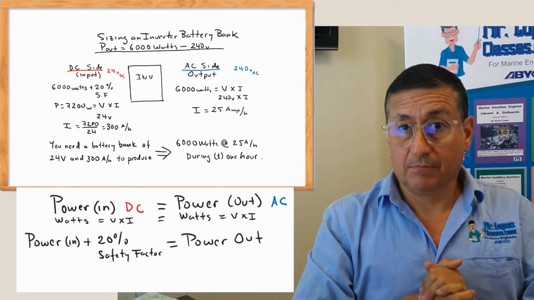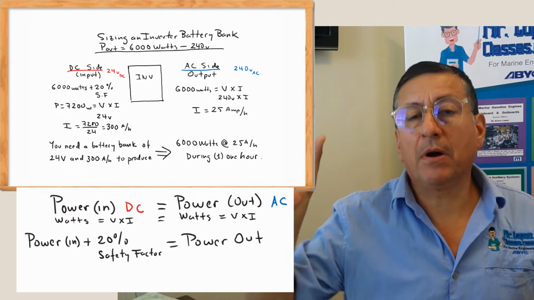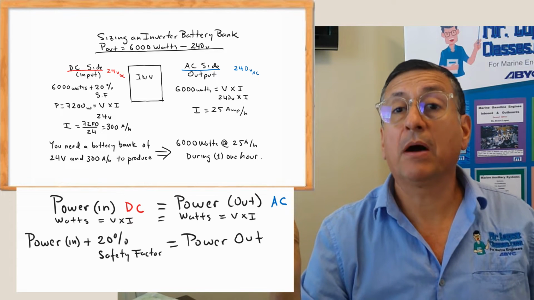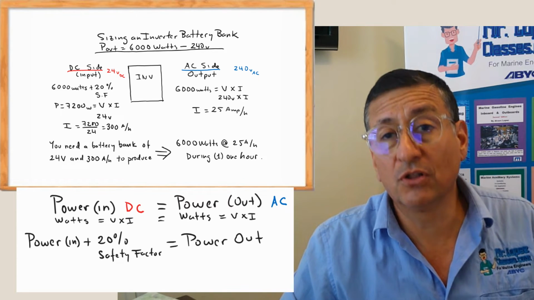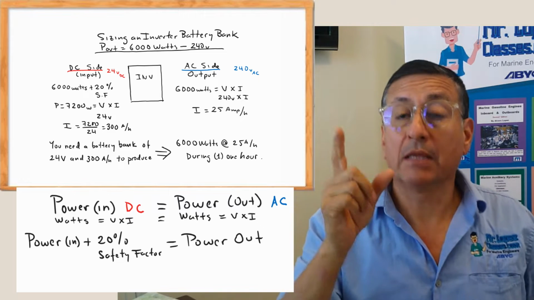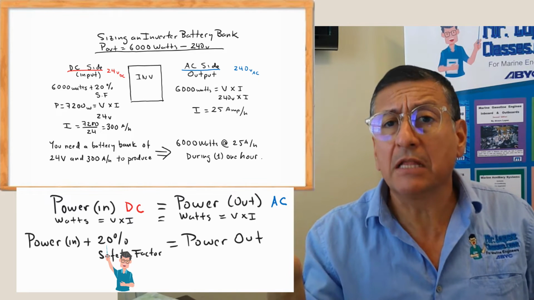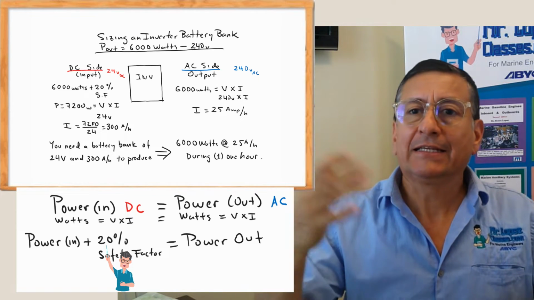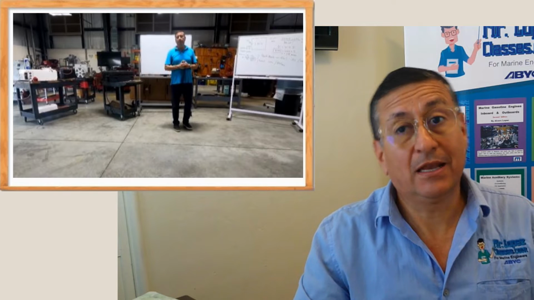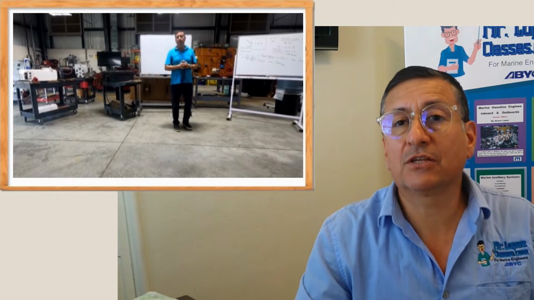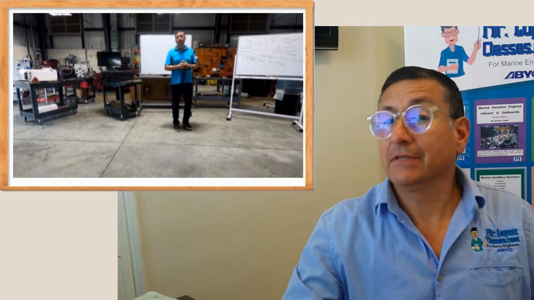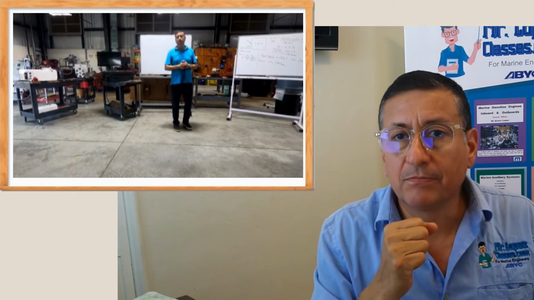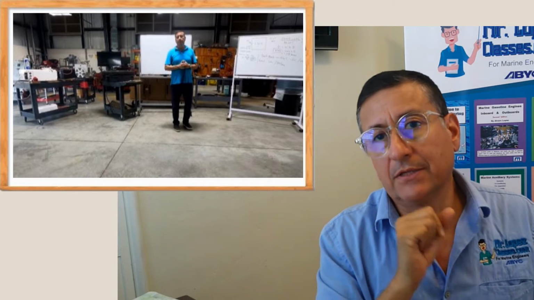With that formula, ideally, power in is supposed to be equal to power out. The formula for power is voltage times intensity. The power in the input plus 20% should be equal to the output power in the AC. This is the technique. Yesterday in the laboratory, in my class of advanced electricity, I explained that procedure. I am going to check with you the video of the class in the laboratory yesterday.